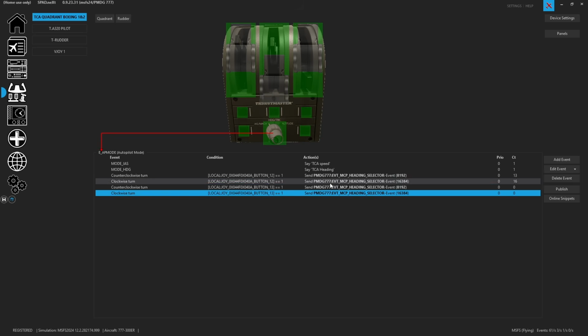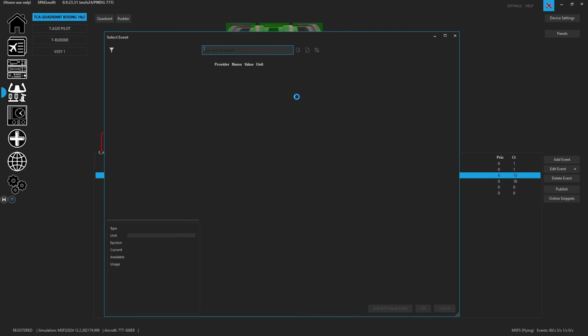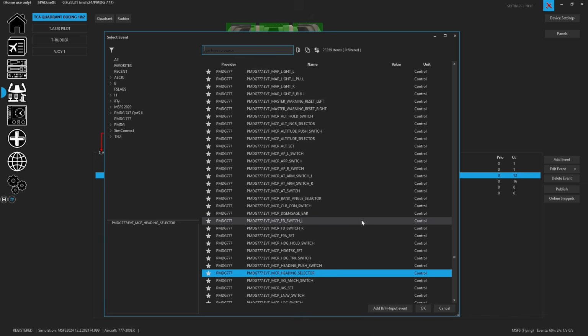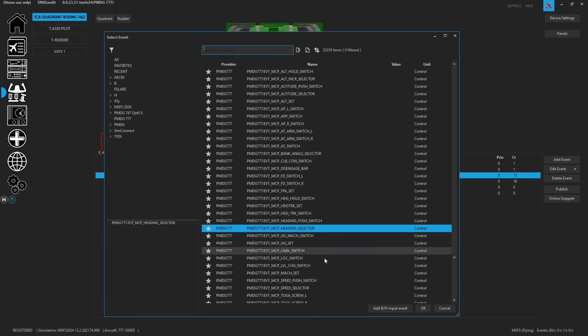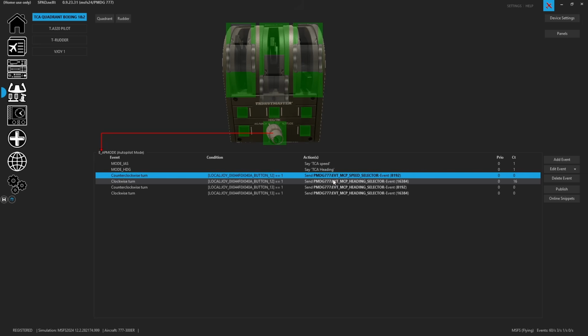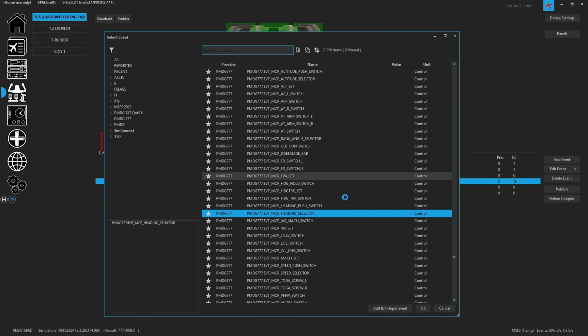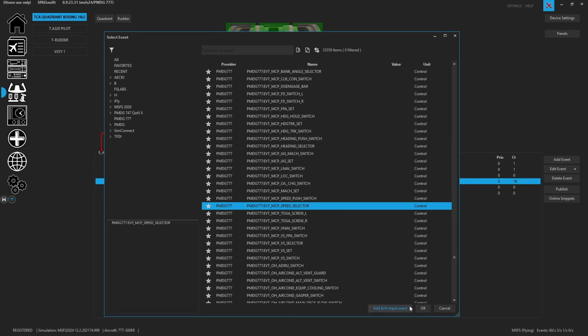So that's the heading. And then we want to come back here, and we're going to go MCP, oh, there it is, speed selector. Hover there, Control-E brings it up a lot faster. And we go to speed selector.